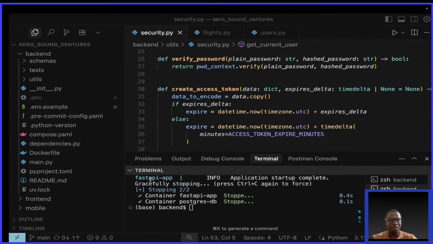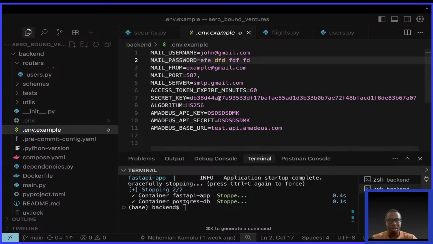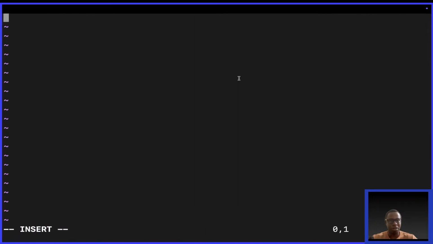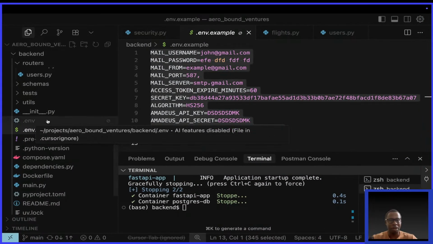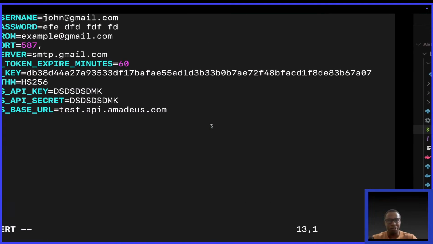Then what you're supposed to do is go to your .env file and copy everything. This is from .env.example. Copy, then I come here and paste. But me, I'm going to remove this and copy what is in my actual .env, but I don't have to share my .env on the internet. So I'm going to hide the screen for some time. Copy from the .env and come and paste here.